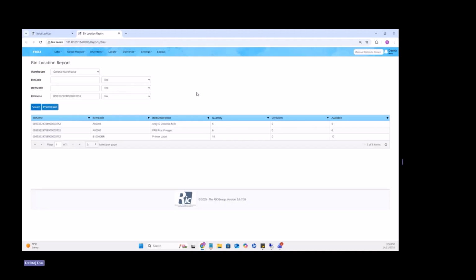Okay, let's move and focus on the next feature with the pallet tracking. We can do a transfer as well from one bin location to another bin location, or you can do between warehouses bin locations as well. So we have a module called create new stock transfer.